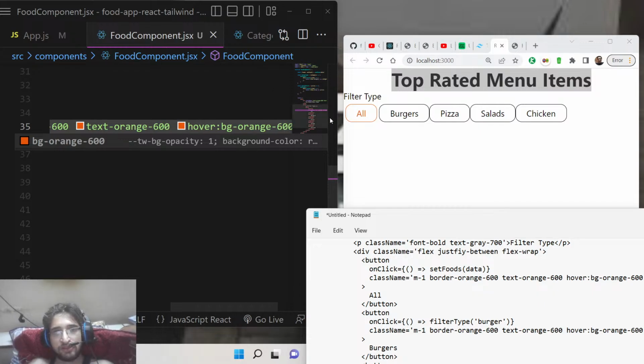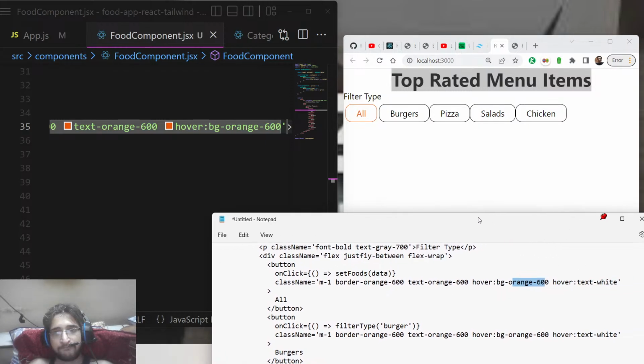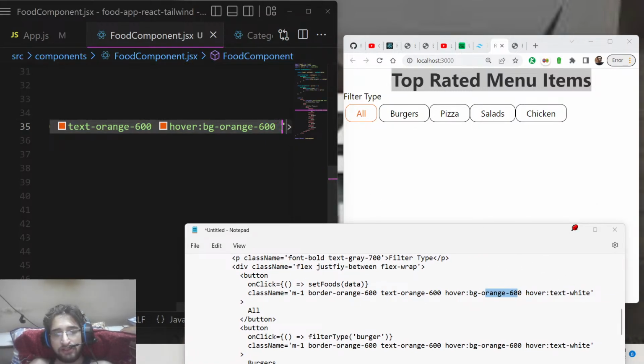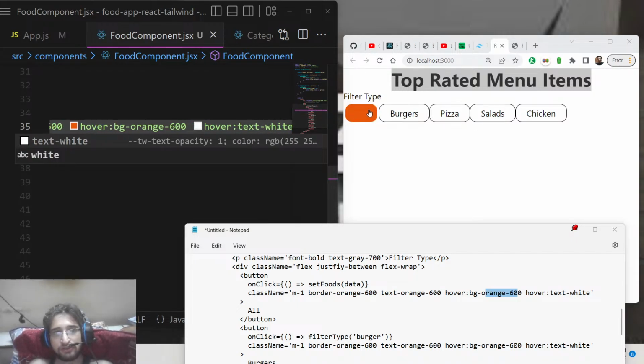So when we now hover onto this, you can now see it changes the background color. And also, guys, we need to change the text color as well. So similarly, hover text color to white. So now you can see that.